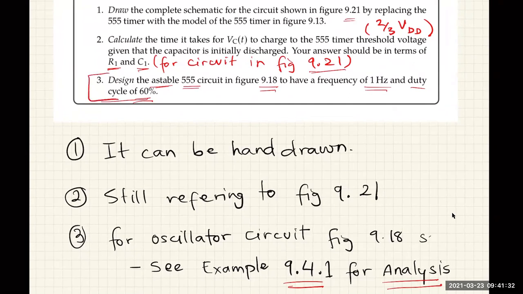Okay, so this third question for the pre-lab is a circuit that you will not be building in the actual lab, but it used to be a part of the lab. So we just want you to still be able to understand the oscillator circuit and to design for it at least, which is not having you do it in the actual lab because it makes the lab too long. Okay, but this is a very, very important circuit to learn and understand. So do go through example 9.4.1 in as much detail as you can and ask questions.